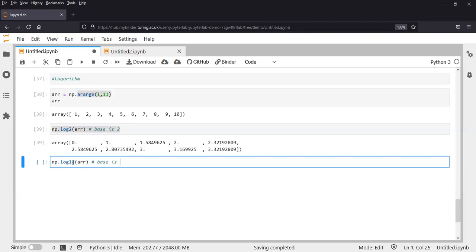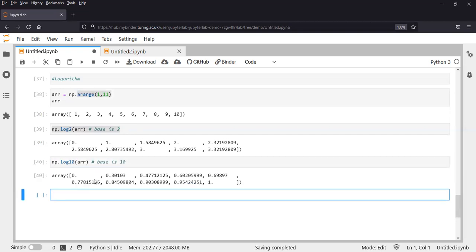For example, if the base is 10, just type it. You can check it with your calculator. I believe it should be correct, because I'm using Python, the famous programming language for data science.